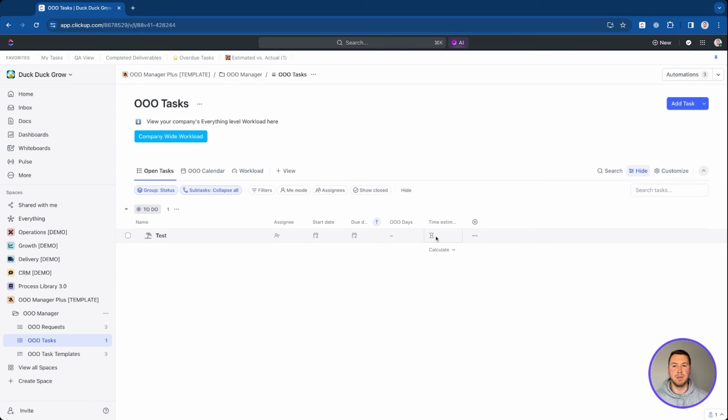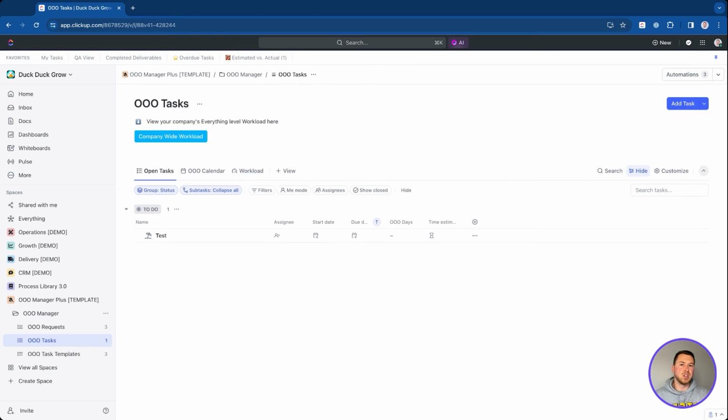And then I also need to make sure I have a time estimate on there as well. So that time estimate, if I'm taking off all week, will be 40 hours. Again, it's going to split it up across the start date to the due date. So 40 hours, that'll be perfect to split that up. And that's essentially in the workload view. It's just going to show that I'm fully booked up. That might not be me being filled up because of tasks. That's me just being out of office.